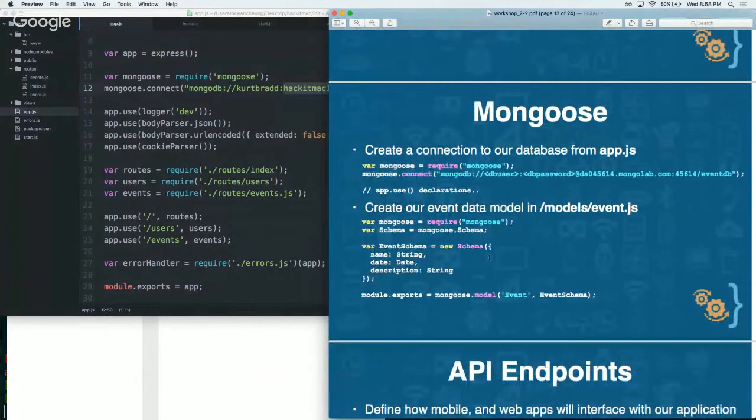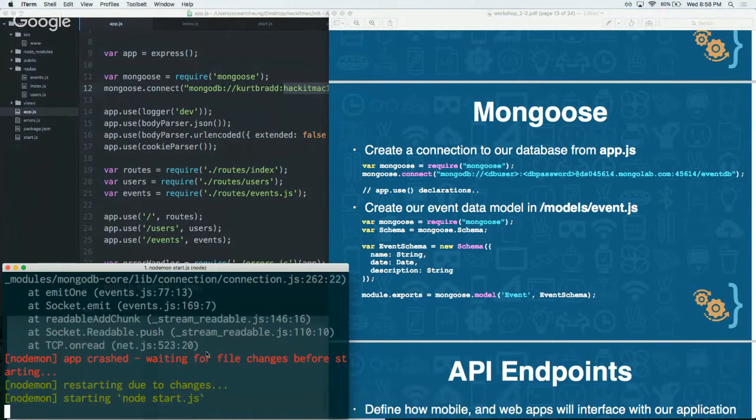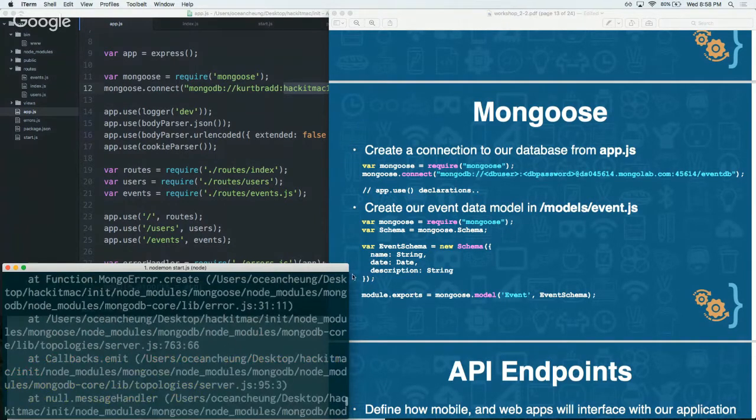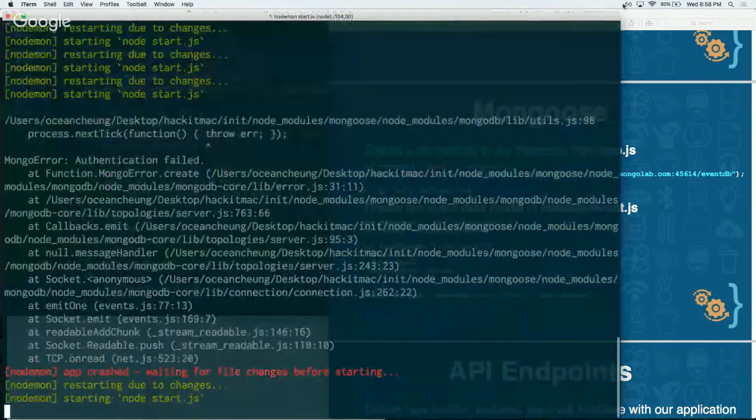Okay, so before I help them out, if you do have Mongoose installed and you do have a connection, fine. If you don't have a connection, you'll know because your server will crash. It'll come right down and say authentication failed.